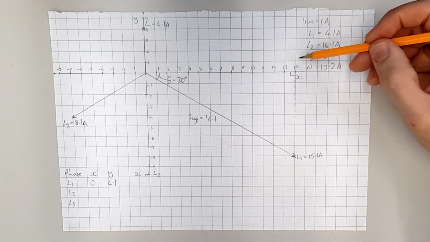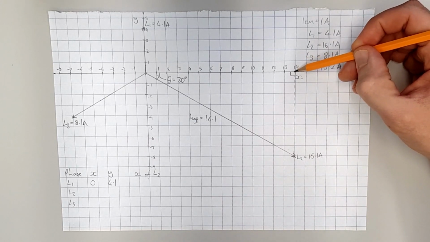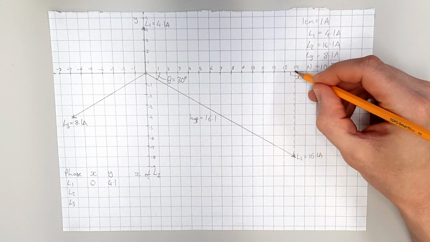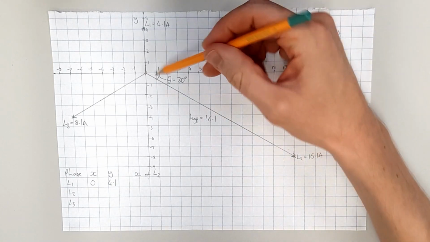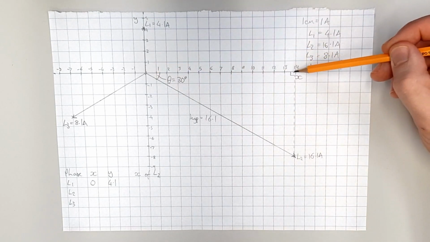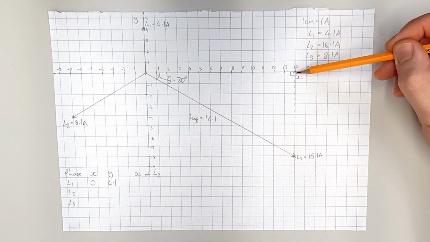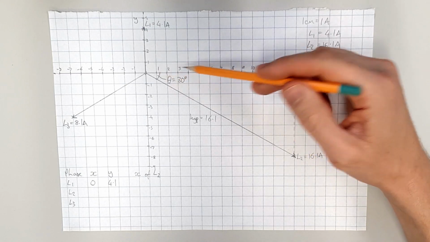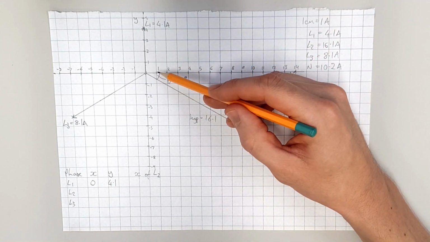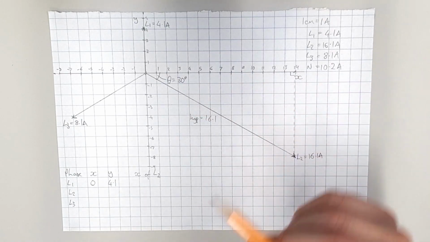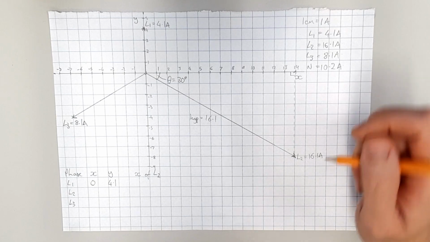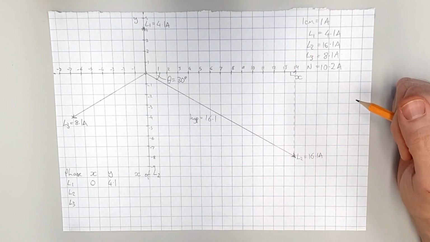Now, because we want to figure out what this point is on the x-axis, we want to know the length from here over to here. So we want to know what this side of the triangle is going to be. How long is that going to be? This side of the triangle is what we call the adjacent, because it is adjacent to the angle. Again, if these terms are unfamiliar to you, please go and watch the video that I've created on the trigonometric identities, because you need to understand that to understand what we're doing here.